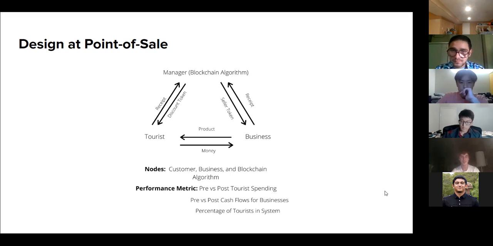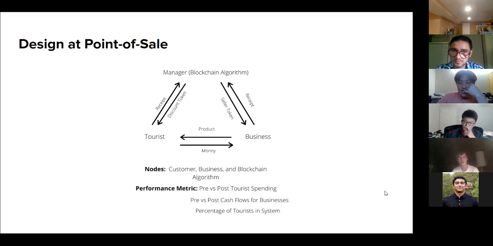It's a little bit complicated, but when a transaction occurs, we can see that there are 3 nodes: the customer or the tourist, the business, and the blockchain algorithm. For each purchase, the business sells the product to the tourist, and the tourist provides the money in exchange. Then the tourist uploads a picture of their receipt to the app, which is received by the blockchain algorithm, and the blockchain algorithm provides a discount token to the tourist that is registered on the blockchain.